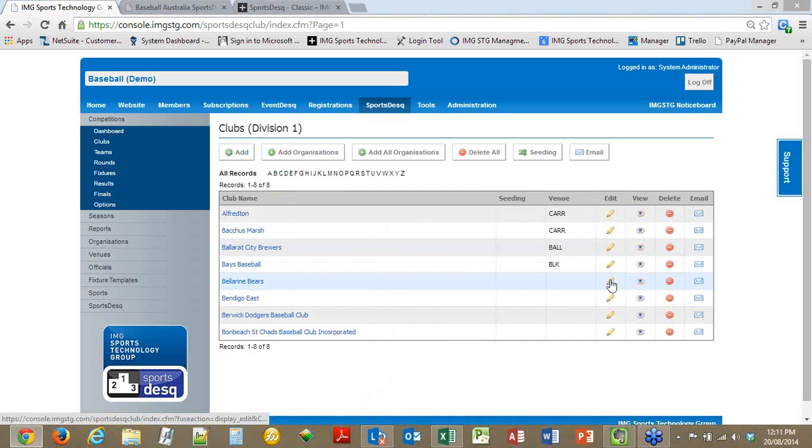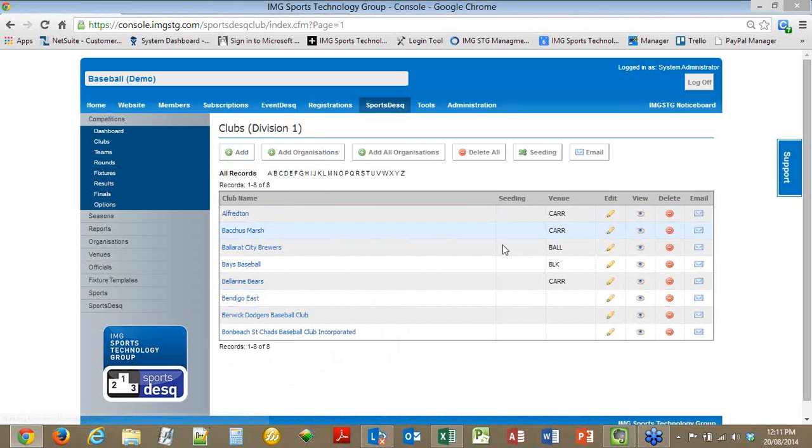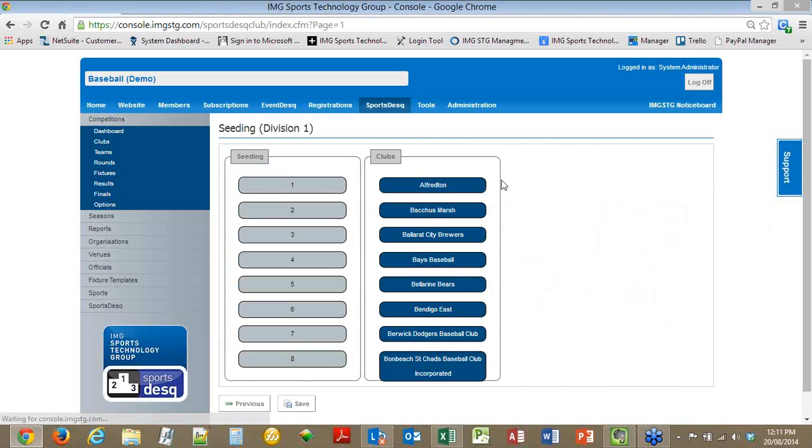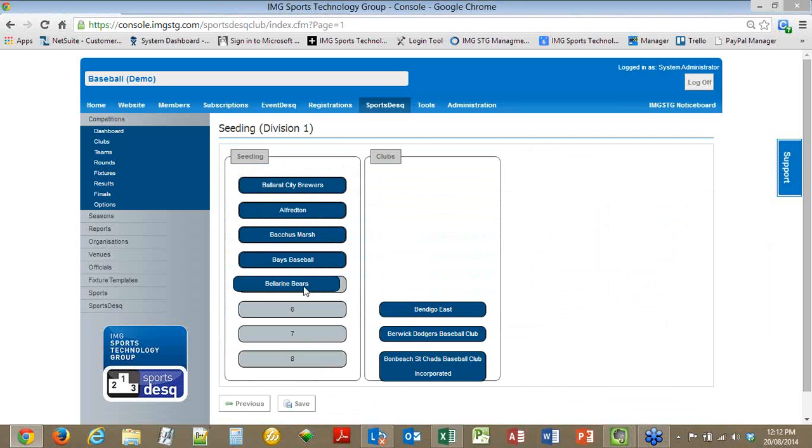So for each of your clubs, I'd recommend adding that home venue. So that would mean when we're generating fixtures, it's going to assign a game or a fixture to that ground automatically. So we'd go through the list and complete that there. The next thing you can do is nominate your seeded teams. So by clicking on seeding, we're essentially nominating the top ranked team down to the bottom ranked team. So again, by clicking and dragging, I can nominate those teams as required. And this will relate to when using a fixture template. This will be how the teams will match up there.